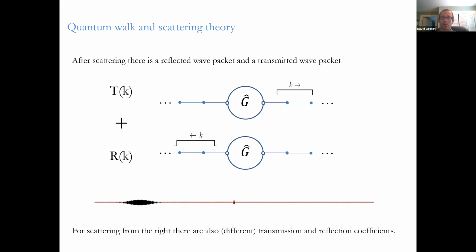This was all considering the situation where you take the wave packet initial state on the far left, but you could also define a scattering process where we start on the right and send it moving leftward towards the graph. And for that process, we could also have potentially different transmission and reflection coefficients. So for this situation where we have a finite graph attached to 2 semi-infinite paths, there are 4 relevant scattering coefficients: transmission and reflection from the left, and the corresponding ones from the right.